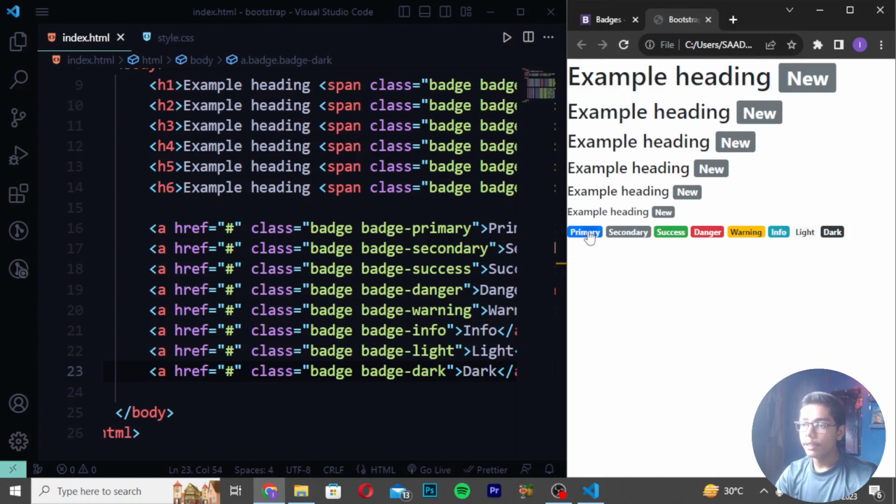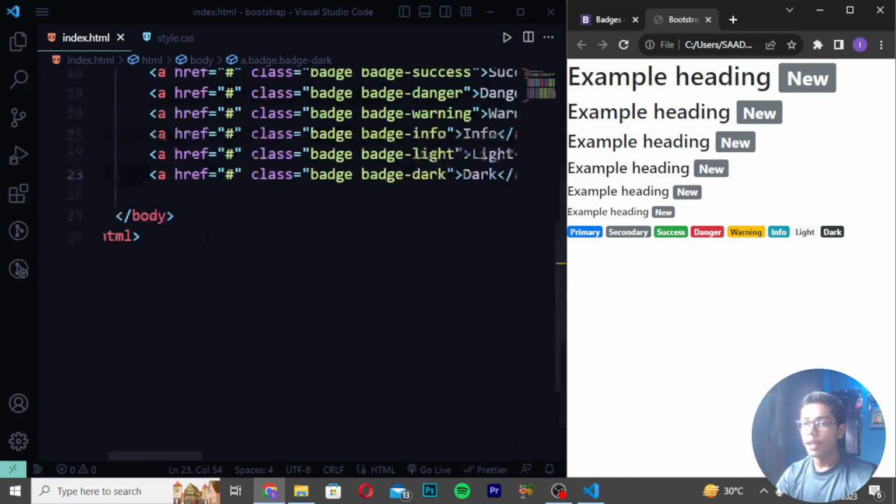After reloading you can see we are getting the links here, but one thing has changed in these links: we are getting a hover effect with low opacity, but the previous badges which we pasted here did not have any hover effect. Now in these links we are getting a hover effect, which looks really good. So you can see how we are getting this. I hope you understand how we are getting these links and how we can work with them. Just like that you can use these links.